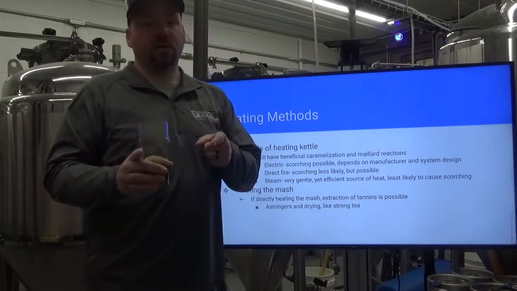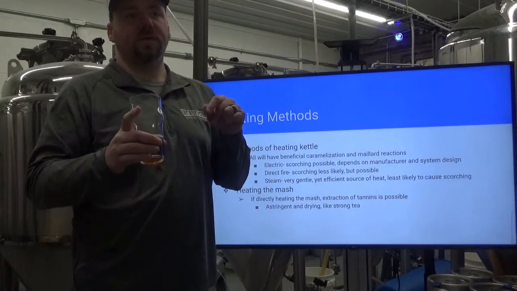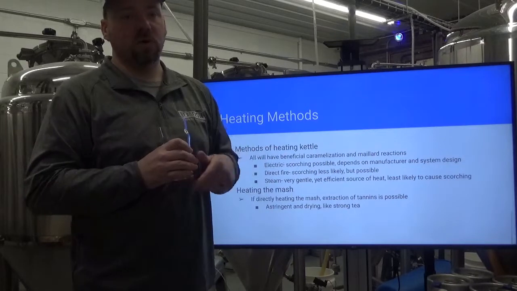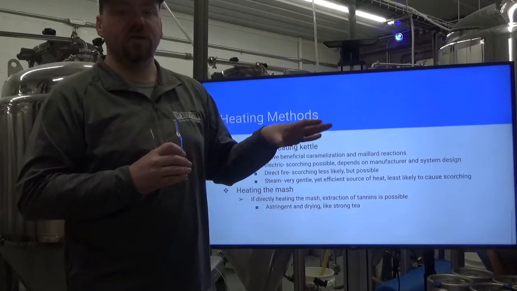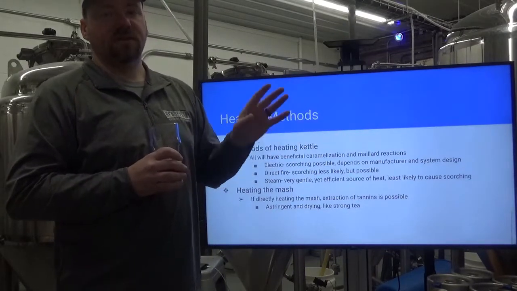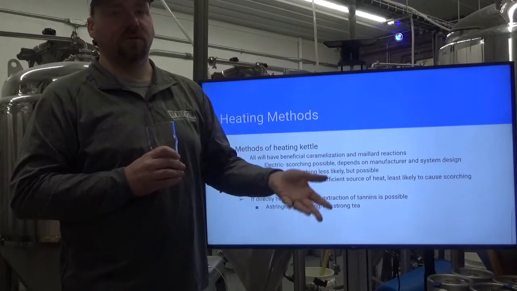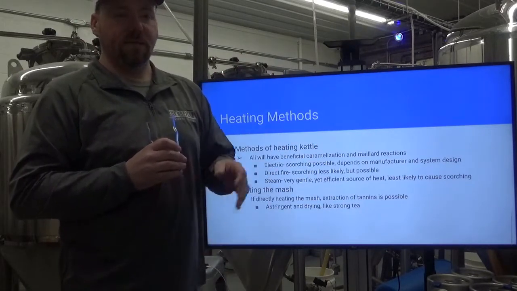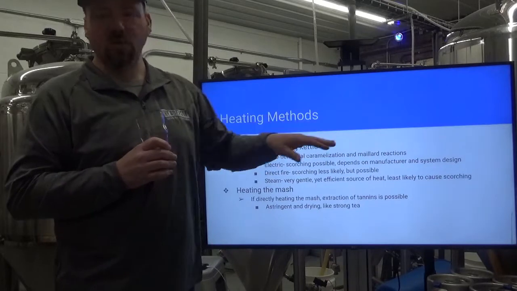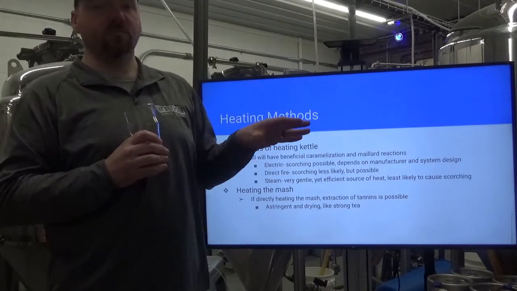And your strike water is important as well. If your strike water is straight municipal water, you want to try to pre-acidify it if you can, to help prevent the extraction of tannins when you're dumping 170 degree water right on top of that mash bed. You want that pH to be under 7 at a minimum.